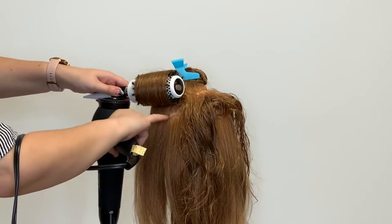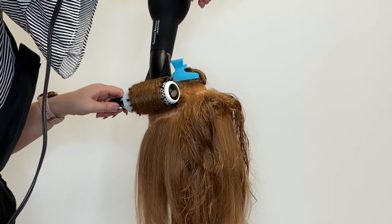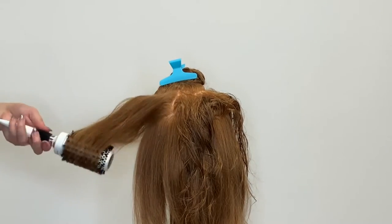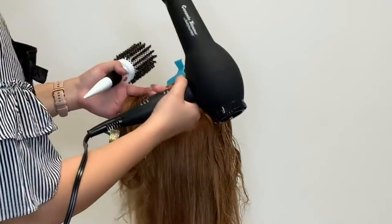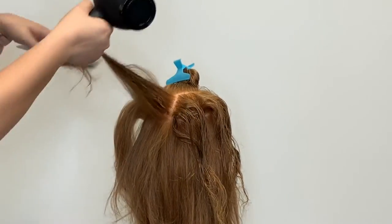There we go, on base. You can still see that part line underneath, and we're cool shotting it. When you release it, you're just gonna release out and down with one twist. You're gonna do this through the entire section.